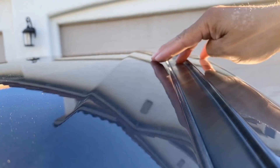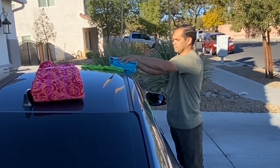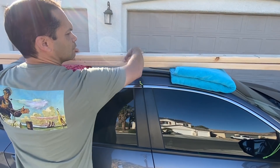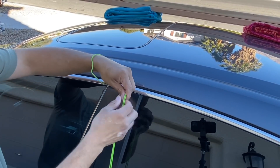You want to make sure that you're at the strongest part of the roof. As we go farther in you can see the roof is less supported. These towels account for the curve of the roof and they also protect the body. Now I just center my 2x4s on the towels. On this side I found the center point of my cord and I'm running it through the anchor with a simple Lark's foot.